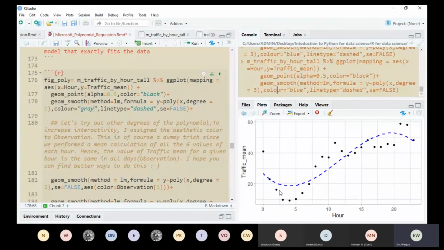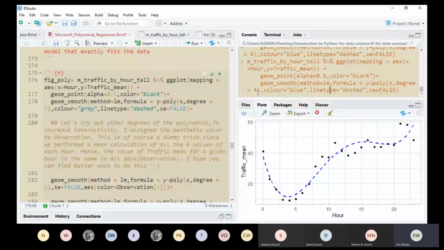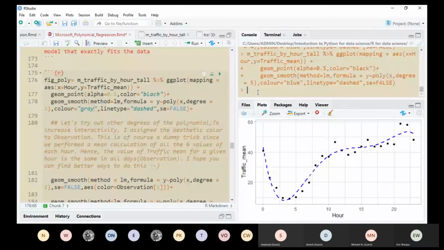So we just go on. Okay, 4 is pretty good, as you can see, but misses our data here and there. Let's say it's a good trial. And let's see how 5 will look.